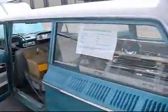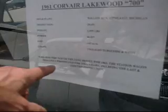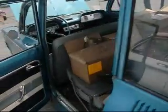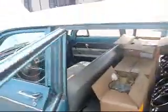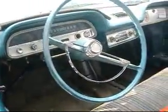Standard issue, red box. This is made in Willow Run and Ypsilanti, Michigan. Production 20,000, weight 2555, 80 horsepower, 145 cubic inches, twilight turquoise and white. This was the top of the line model for 61. The station wagon was only produced for 2 years, 62 being the last and limited production. As I was mentioning, they converted the line to Chevy 2 production. The Corvair station wagon just wasn't where it was at.